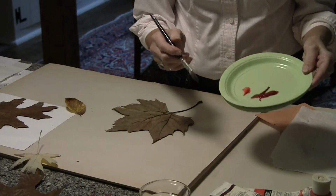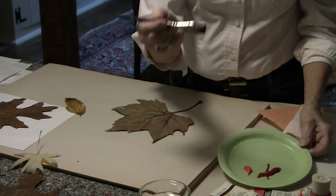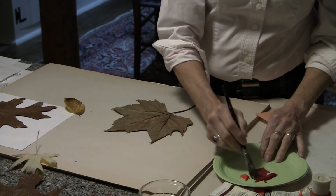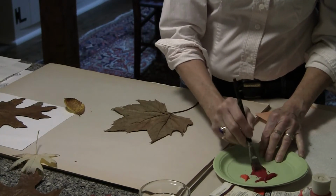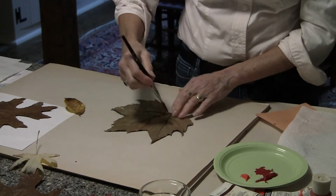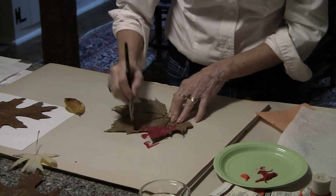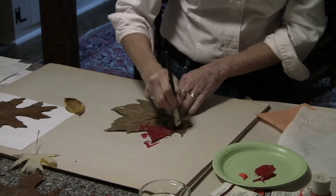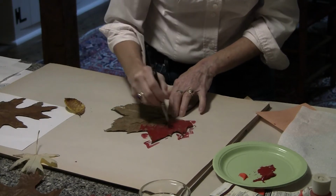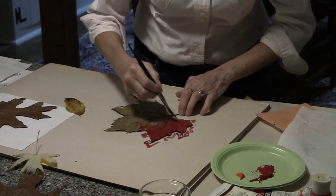I've squeezed a little acrylic paint on my paper plate here, and I have a wide brush and some water, and I'm going to simply wet down the paint till it's a nice liquid consistency. Now you can use tempera paint, and that's fine too, but I want to be able to work fairly quickly so it doesn't dry on the leaf, and I want to be able to coat the leaf. And you'll find sometimes you have to go back over it a couple times to get the whole surface to hold the paint.